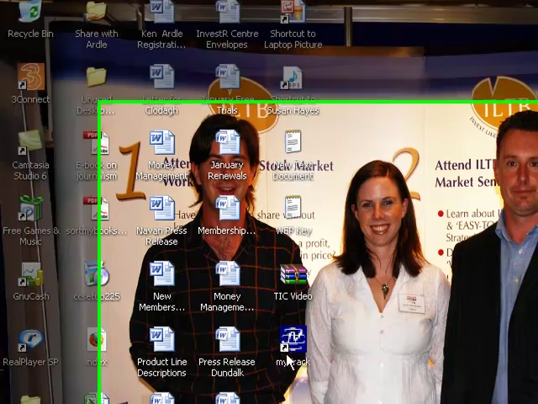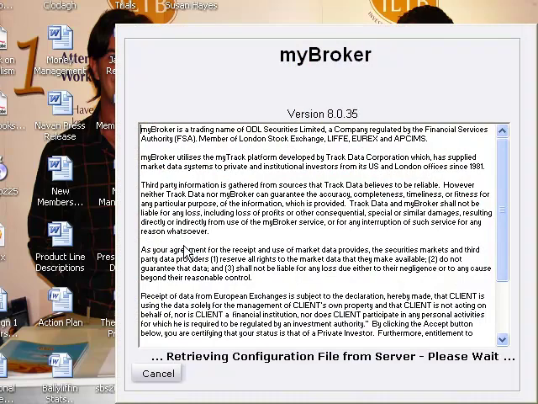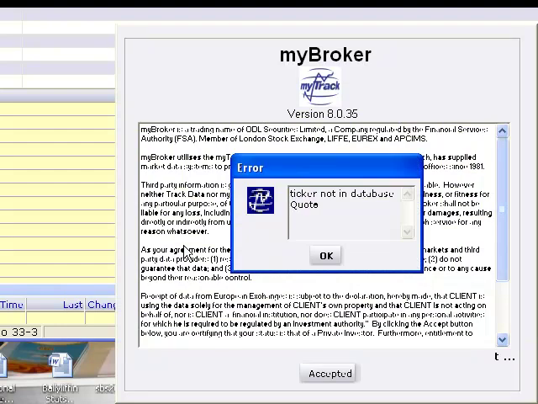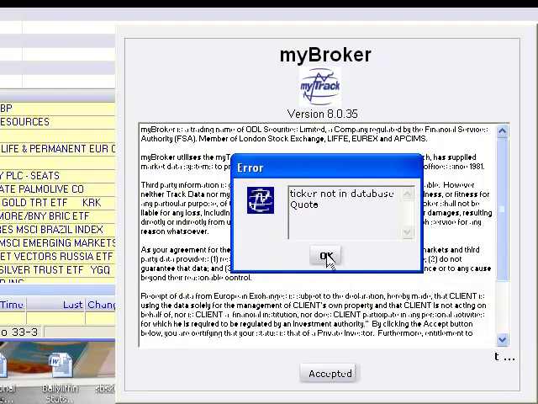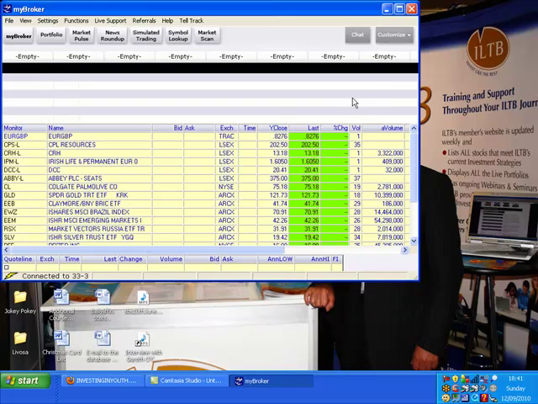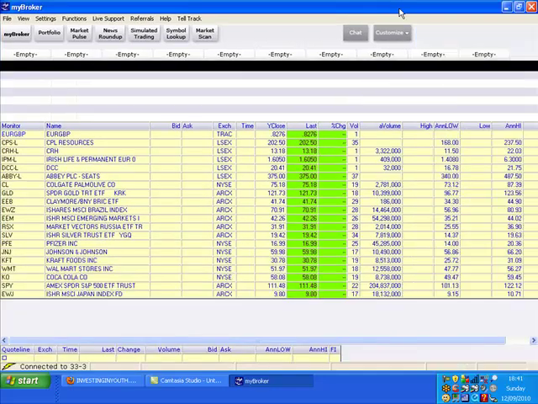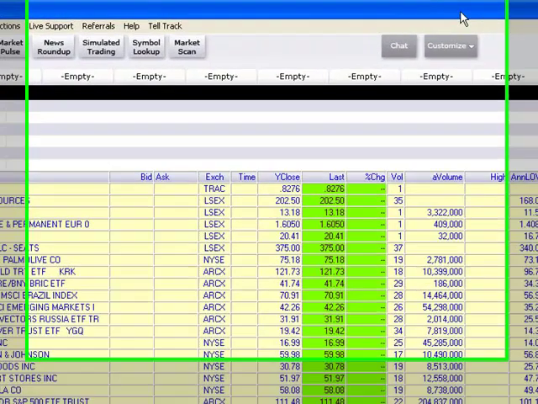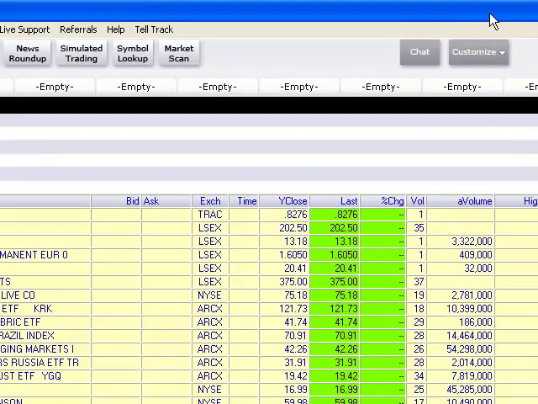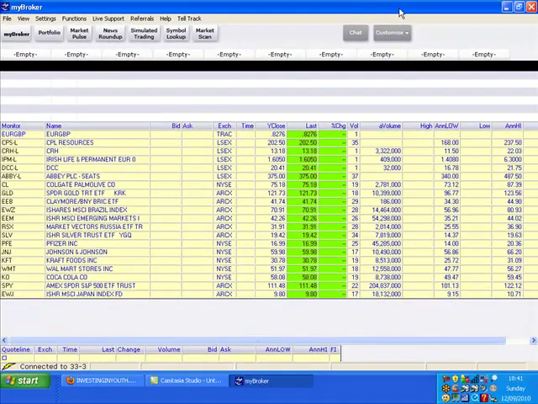Okay, so we'll click on My Track and it opens up. You need a connection to the internet for this to work. So we'll press OK and press Accepted, and we'll widen out this sheet. What is looking at me here is actually a watch list that I have personally created myself. You may recall in an earlier video I went through how to get a ticker code in Google Finance. That is in an earlier video in the series on investinginyouth.com, or if you subscribe to my YouTube channel you can also get it there.